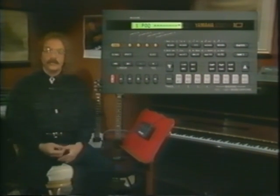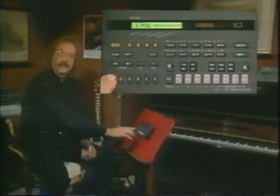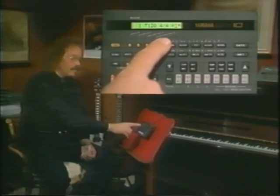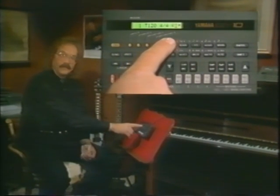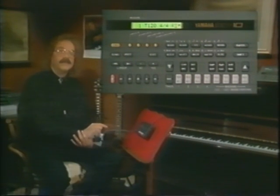Let's record our rhythm track, a drum part, using the overdub mode. Press the Record Ready button, making sure that RT is to the very right of the LCD screen. I could change the tempo and time signature by cursoring right, where I also have the option of choosing between 1 and 8 measures for the length of my pattern. Let's leave the default values as they are for now.